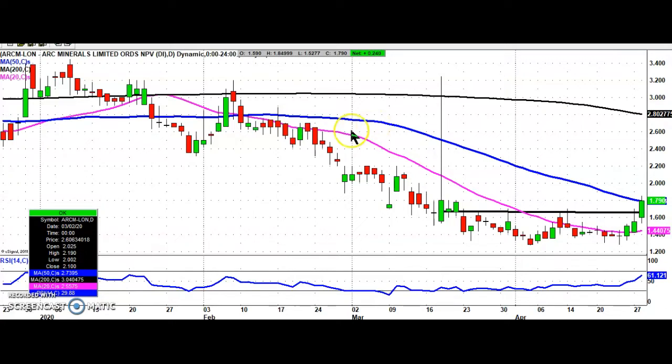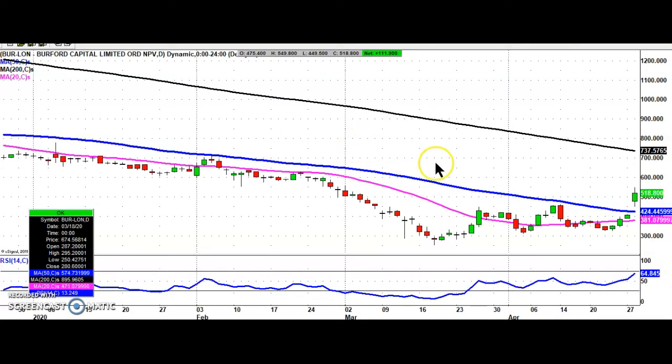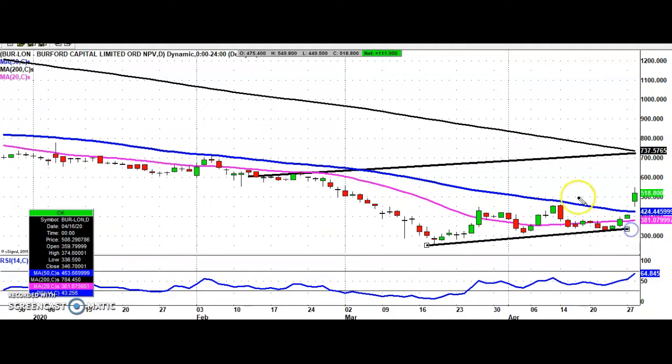On to Burford. It's a bit of a change from the recent type of stocks we're looking at. Obviously, it's had a bit of a bear issue over the recent past. Interesting that we've got a gap through the 50-day moving average, which is one of the better signals on the buy side as far as the Bulletin Board Heroes are concerned. The view at this stage is that at least while we're above the 50-day line, we're looking for a return towards the 200-day moving average level at £7, obviously depending on whether the bear attacks continue or not. But at least on a technical basis, above the 50-day line, looking strong. There's also a tighter stop there around mid-April resistance in the 460 pence area, which could be used as a tighter stop loss for cautious bulls.